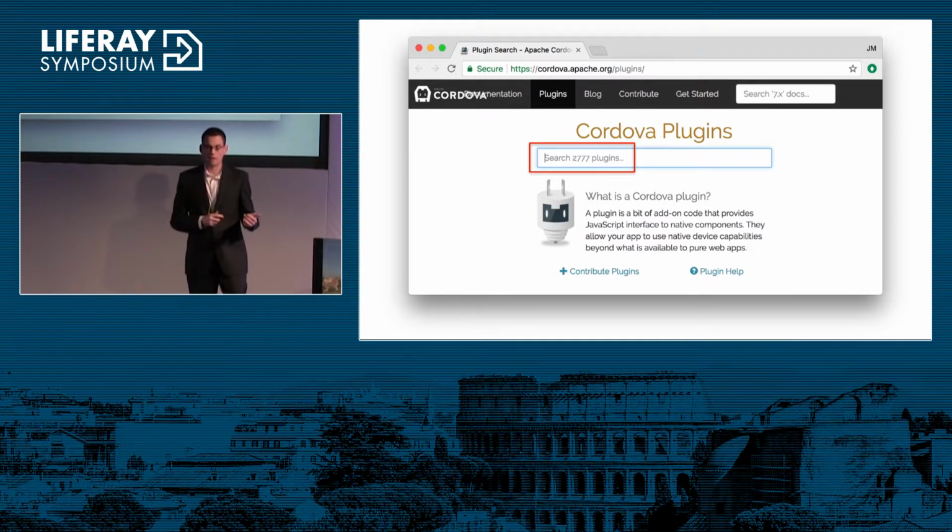For example, from things quite easy, like opening a camera to take a picture, to fingerprint sensor support, whatever you want, there is an Apache Cordova plugin to do that. So you can just, with one line, enable the web screenlet, the web view, to be able to support Cordova and to be able to embed Cordova plugins and use them right away.